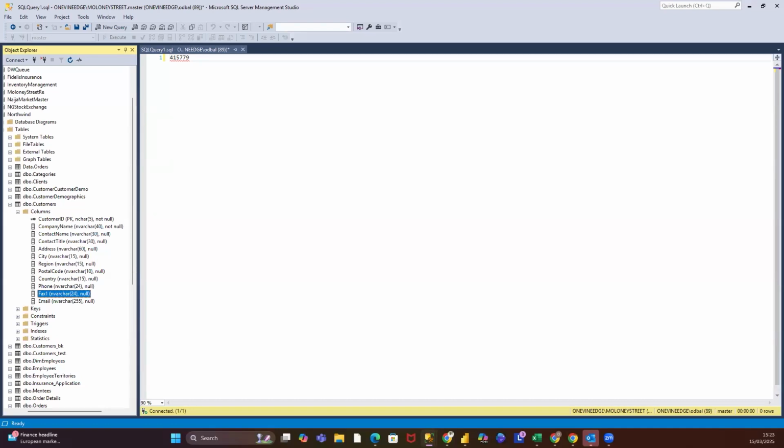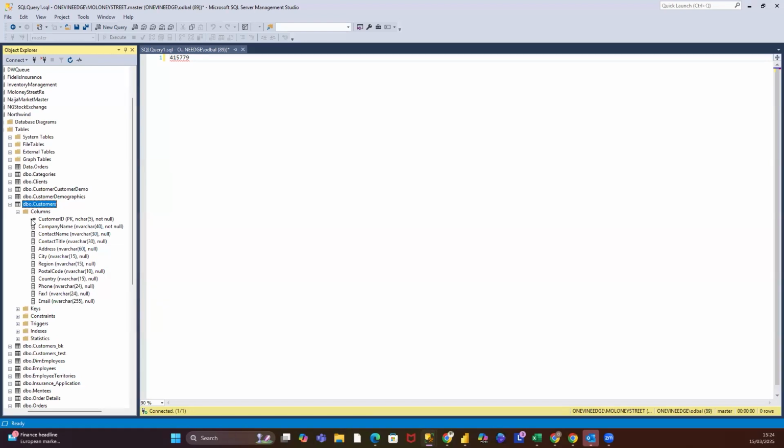So all these are what will hold your information. Now if I want to see the data, there's data in this table, but if I want to see the data here, I can't see it. I need something to interrogate this to bring the data back to me. And that is where T-SQL comes in.